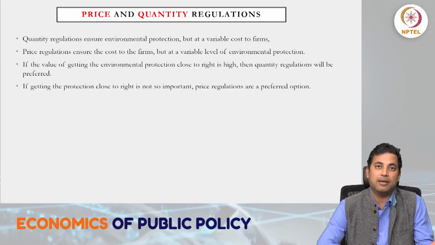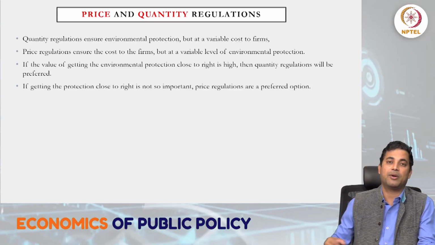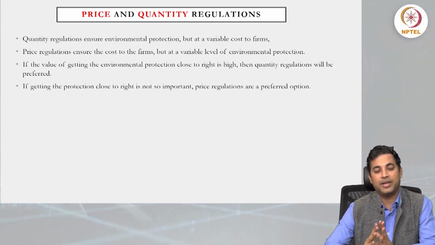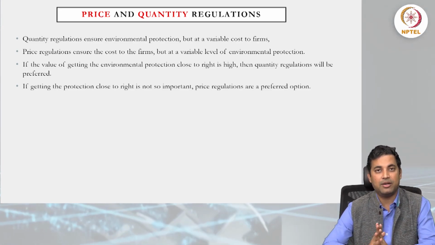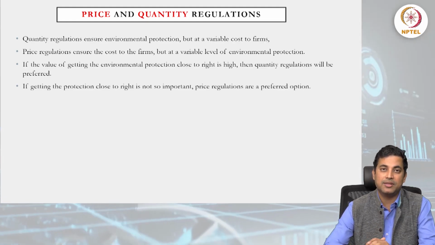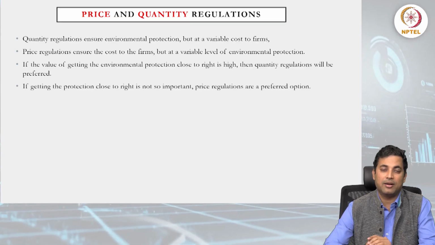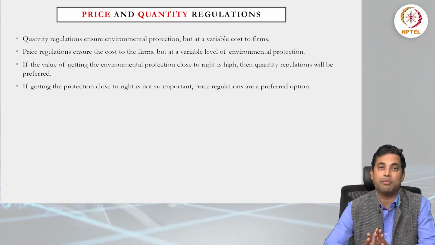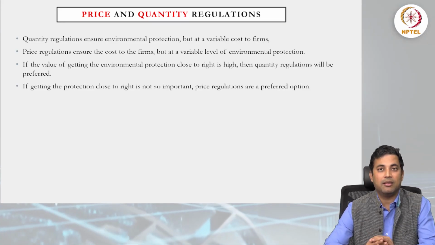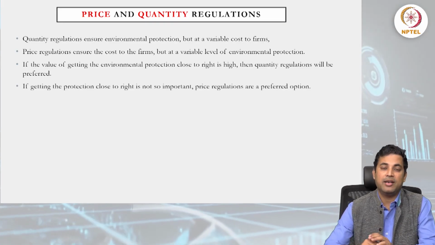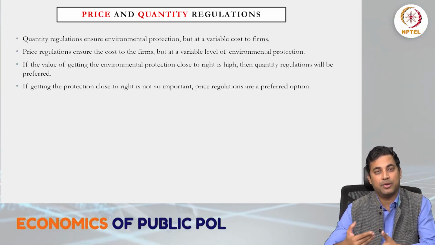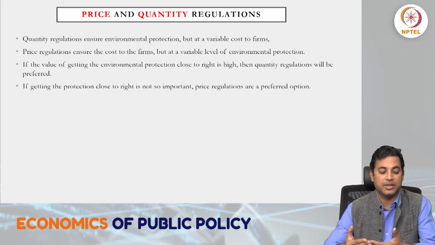So from the public policy point of view, it is basically the government and the farm who have to decide, and especially the government mainly decides at what level pollution reduction happens and what should be preferred. If it is quantity regulation, then they will make the policy that way. If it is through taxation, meaning price control, then it will be introduced in that manner.